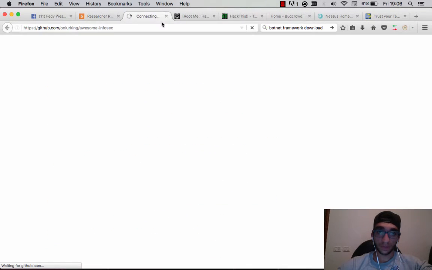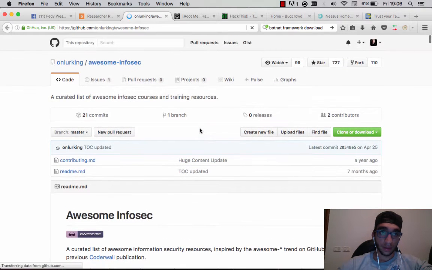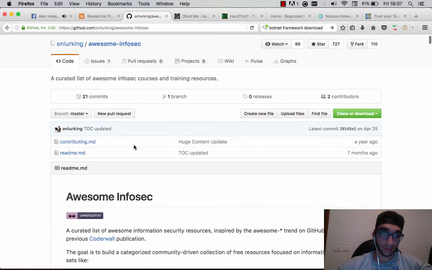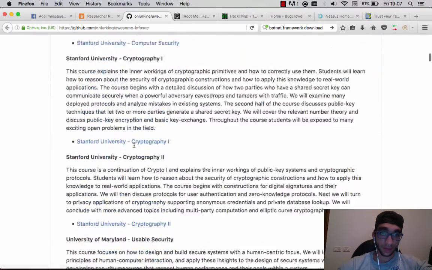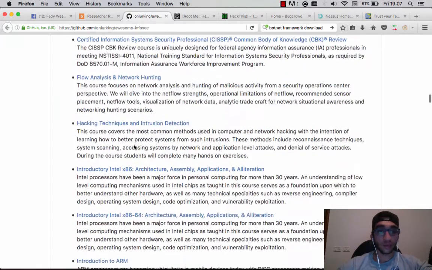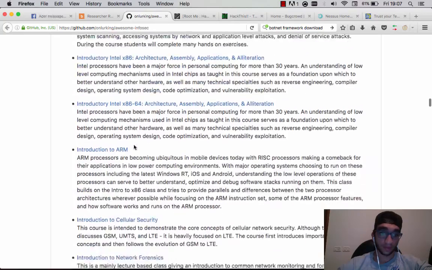Let's check this one. I will leave all the links in the description if you want. Okay. This is Awesome InfoSec. It has everything you would need to be a good bug bounty hunter.